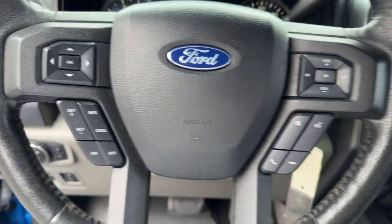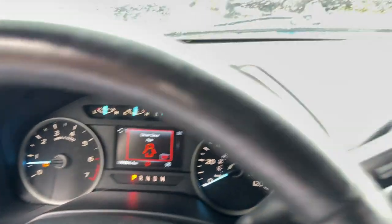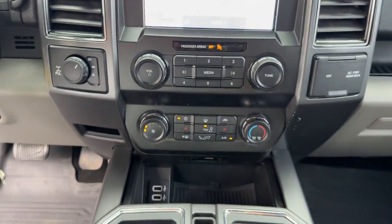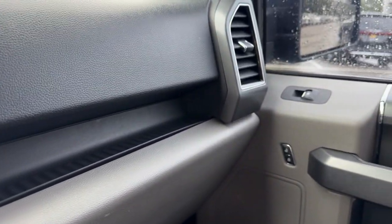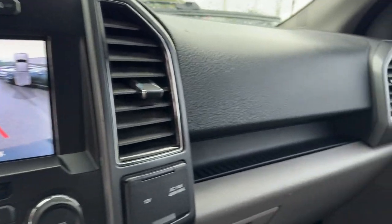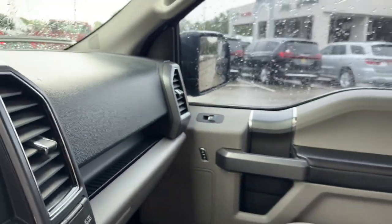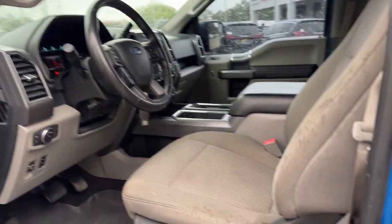What's more, available options let you customize its hard-working bed so you can be more productive than ever before. The following are some of this vehicle's highlighted options: Apple CarPlay and/or Android Auto, keyless entry, navigation system, 4x4, remote engine start, heated mirrors, backup camera, fog lamps, chrome wheels, premium sound system.